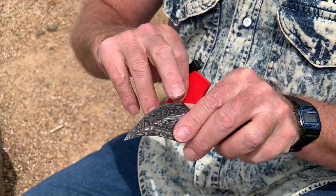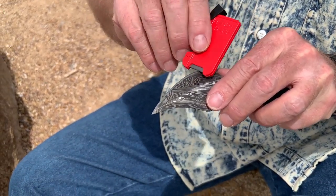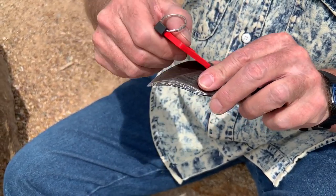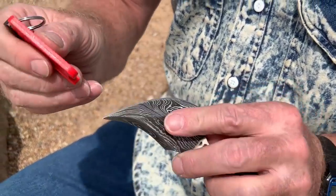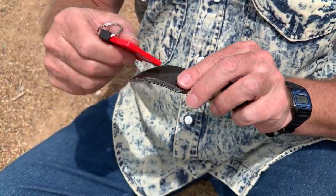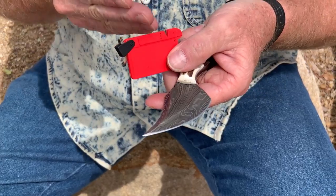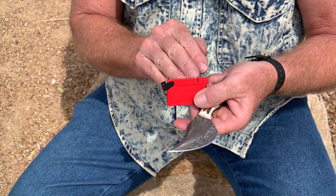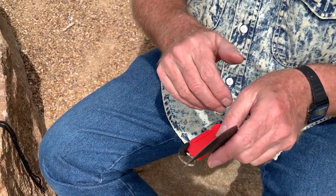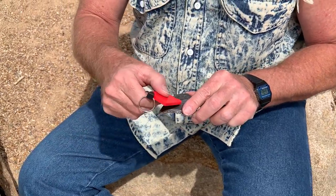Tip it over, come back towards my thumb — it's easier to have my thumb there than to let it fall off. I just let it bump my thumb, it pushes slightly so I can get all the way back, then go right on around the radius up towards the point, turn it over, and do it again on this side. Tune-ups or sharpening — same thing, I don't change anything. On a knife like this I never use the V-notch. This might be a solid 20-22 degrees, or actually closer to 30 overall inclusive — 15 on each side — and because it is thick, it has a tendency to have a little more thickness on the cutting edge.